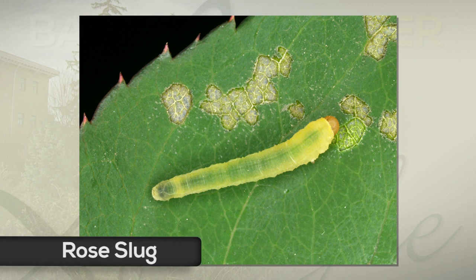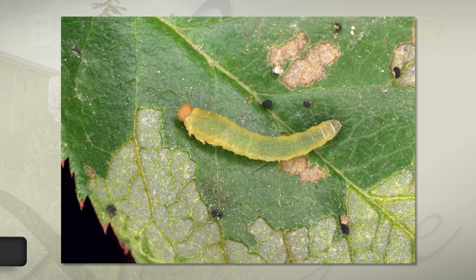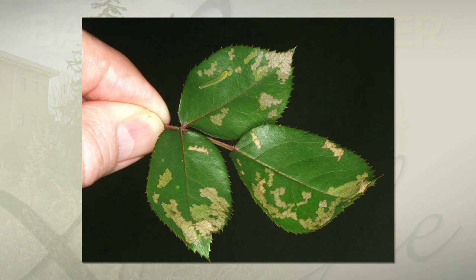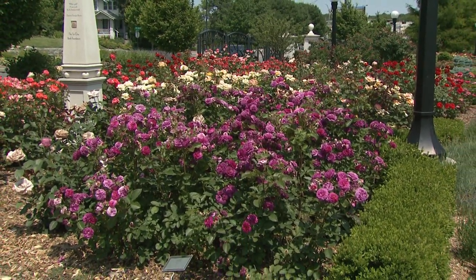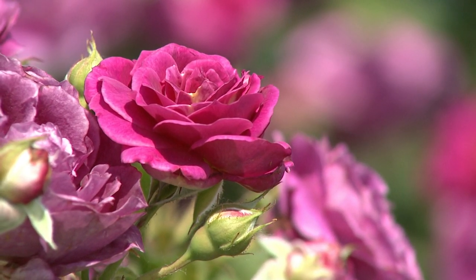The other pest on the leaves is called the rose slug, which is a bit of a misnomer — it's not a slug at all. It looks sort of like a caterpillar, but it's actually a baby wasp. The rose slug will feed on the top and bottom parts of the rose leaf, scraping it away and creating windowpane damage — you can almost see through the leaf after they've removed several layers. As they get bigger, they'll feed all the way through the plant and create skeletonizing damage as well. These can be controlled with neem oil, spinosad, Piola, or strict insecticides like carbaryl or bifenthrin. That's how you can protect your plants and keep them looking beautiful.